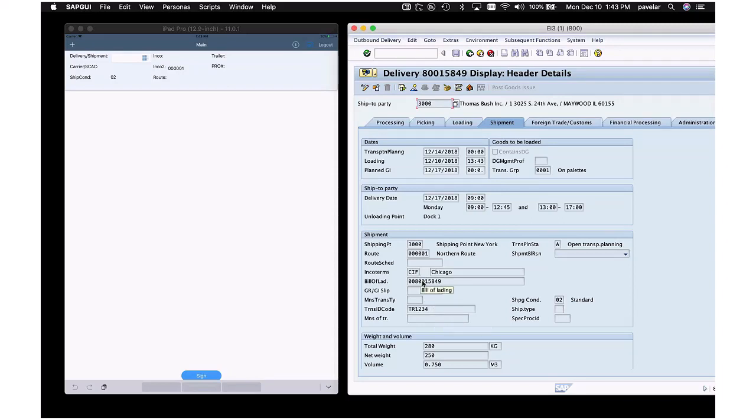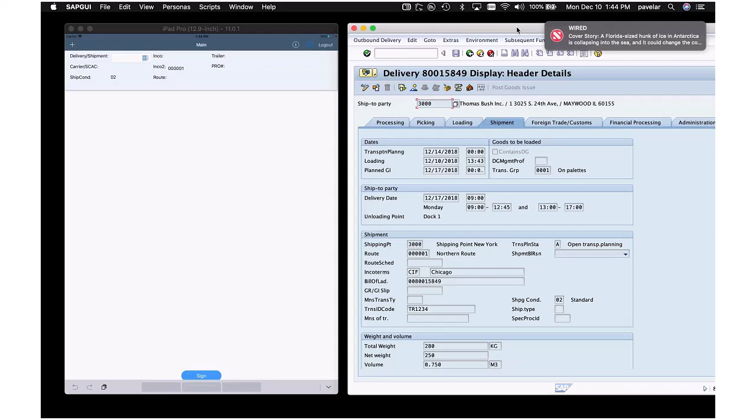We generated the bill of lading number. In this particular case, the bill of lading number is the delivery number, but we also support the VICS and GS1 standard for bill of lading. In that case, what you'll see is a combination of your GS1 number plus a sequential number plus a modulo 10 check digit at the end of it. So we also support the VICS standard as well for bill of lading numbers, so that the bill of lading number field gets filled in with the appropriate number depending on what standard your delivery supports.